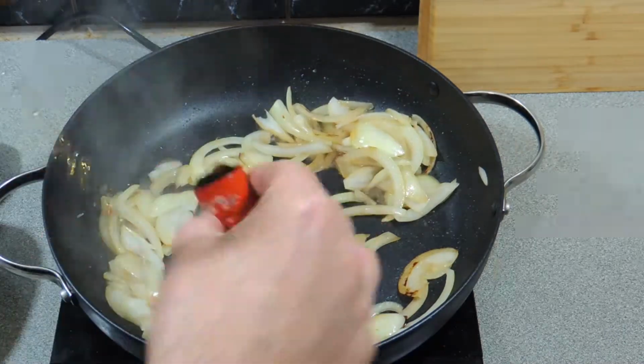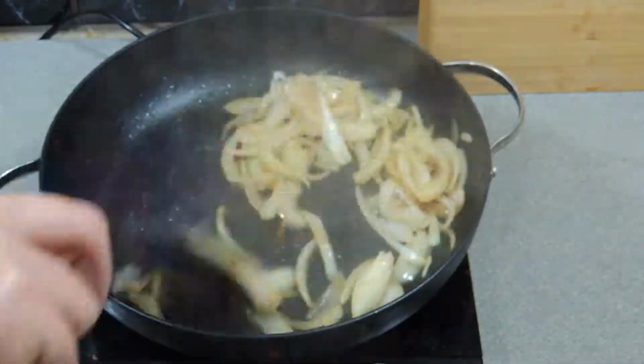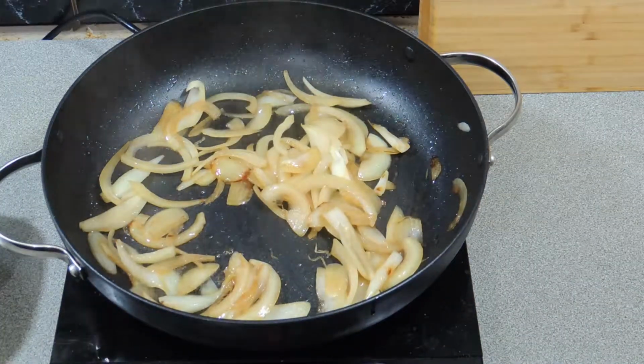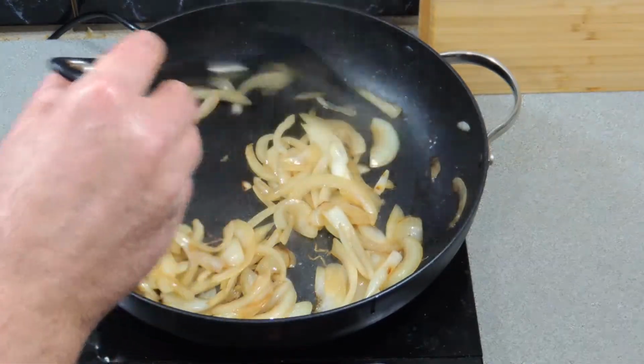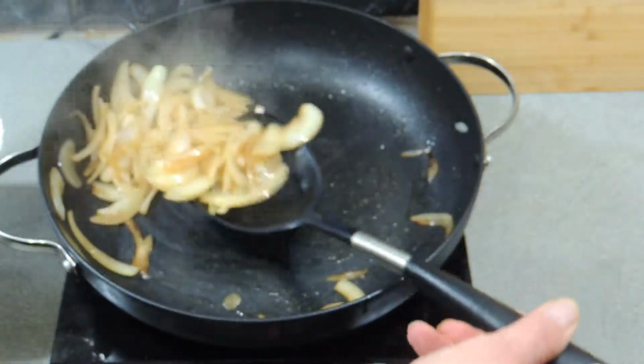And here I'm adding my Zhaojing wine, and that really gives an intense oriental flavour to the dish. It's not something normally done in Thai cooking, but this is cooked with KP, don't forget. Alright, I think our onions are pretty close. Let's take them out of our pan.